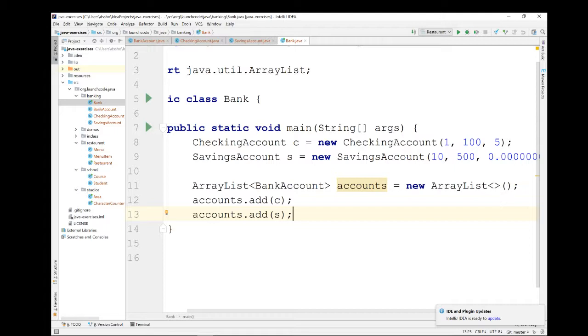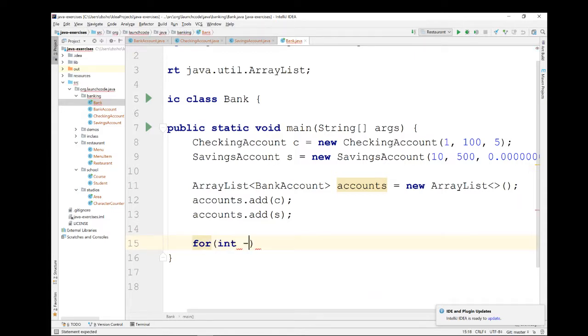So I can use anything that is in the bank account class. Like if I wanted to give every single account $500 because I'm feeling very generous today, right? I could go through every account in the list and deposit $500 into every single account because I know they're bank accounts, and I can deposit things into bank accounts, right? That all works just fine. In fact, we can write that loop. Let's do that real quick.